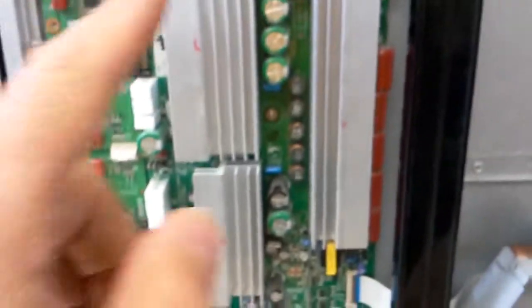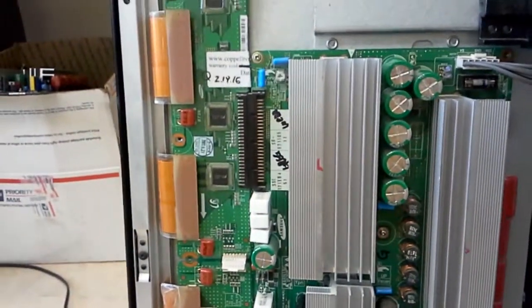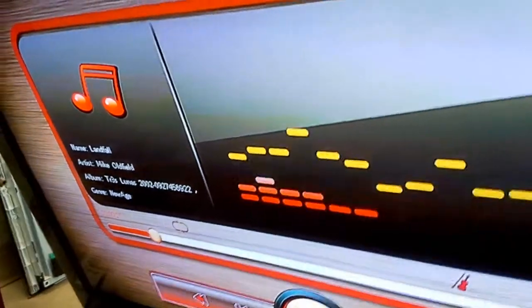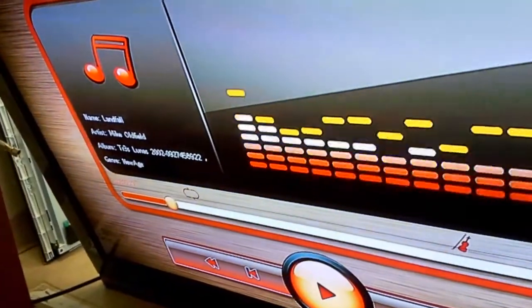So we repaired the Y-main. We replaced the top buffer board with this one. This is our own lower buffer board, just for the sake of showing that all this works. And this is how it looks. Pardon the screen, it's a large TV and it's laying on a table. So this is what it does.